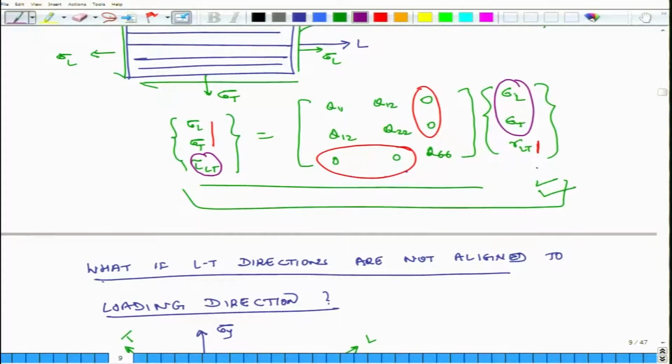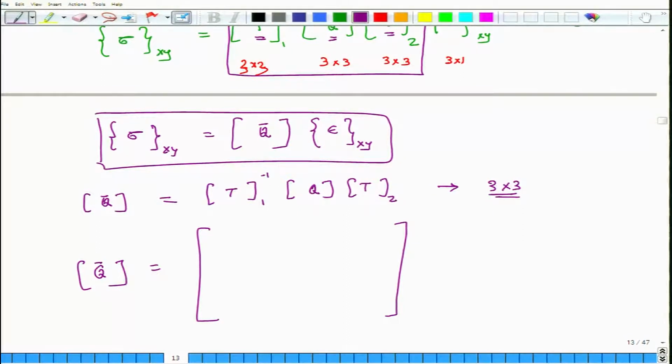The Q matrix is not fully populated, but the Q bar matrix in general is fully populated, and we will write down their numbers. So, it is Q11, Q12, and the last element is called Q16. It is just a convention, so we do not have to worry too much about it. Last element is called Q16. Second row Q12, Q22 and Q26, and Q16, Q26 and Q66, and this is a Q bar matrix. So, every element has a bar on it.